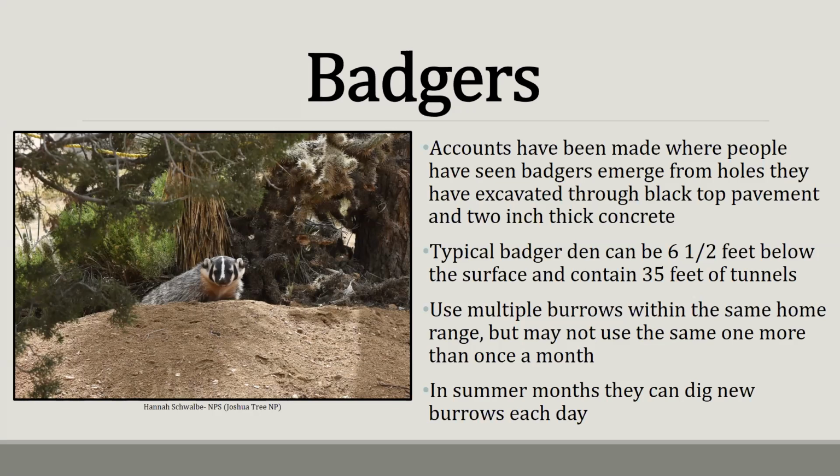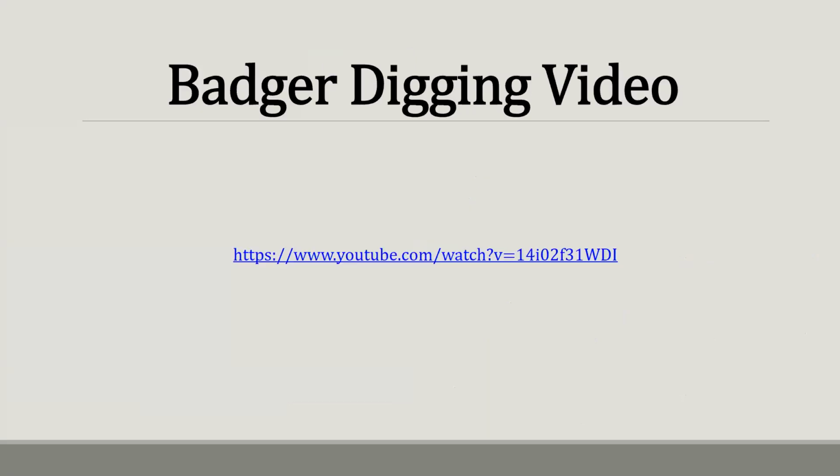When you look at a badger burrow, they can dig about 6.5 feet down, but then have 35 feet of tunnels going everywhere. They use multiple burrows, and sometimes even in the summer, they will dig a burrow every single day. And some of you might have seen this. I won't show you the whole video because it's like 3 minutes long, but I think this should work.